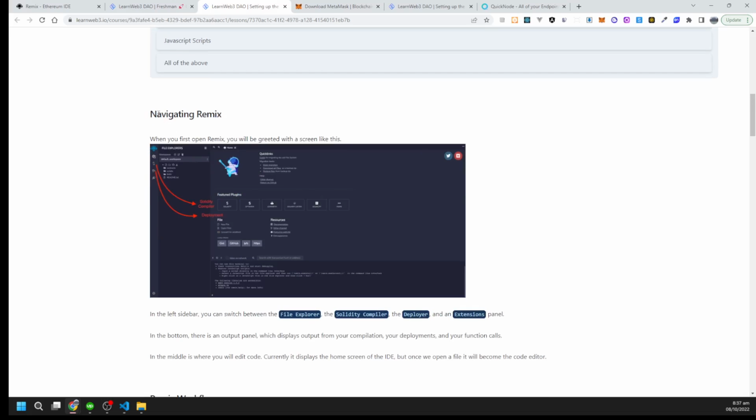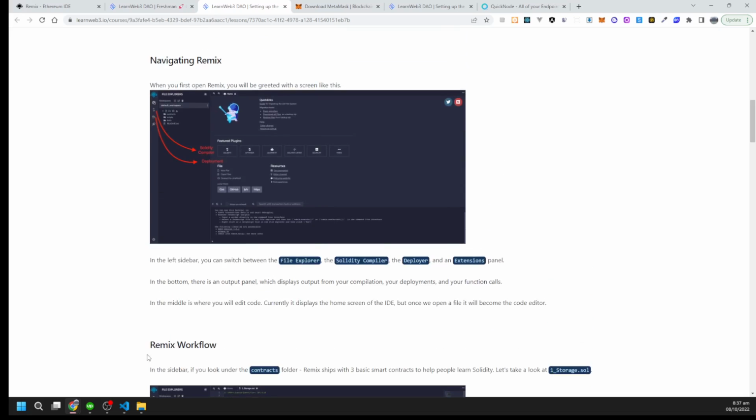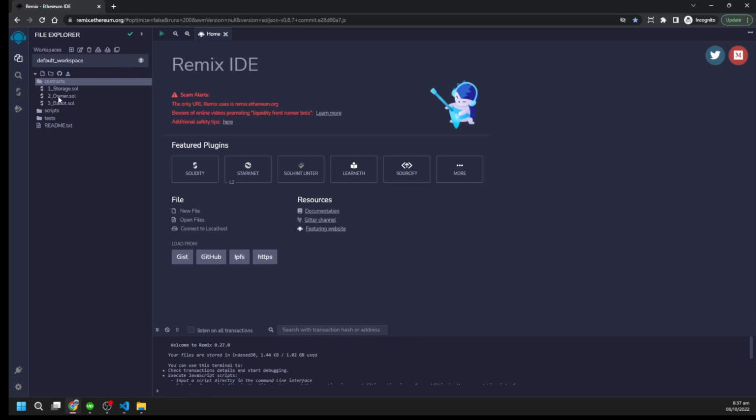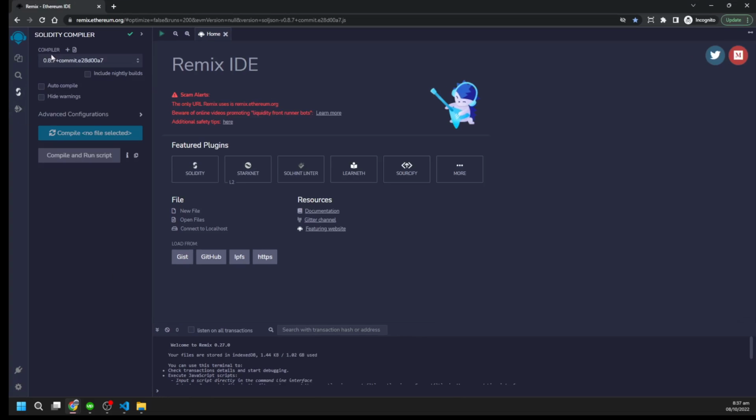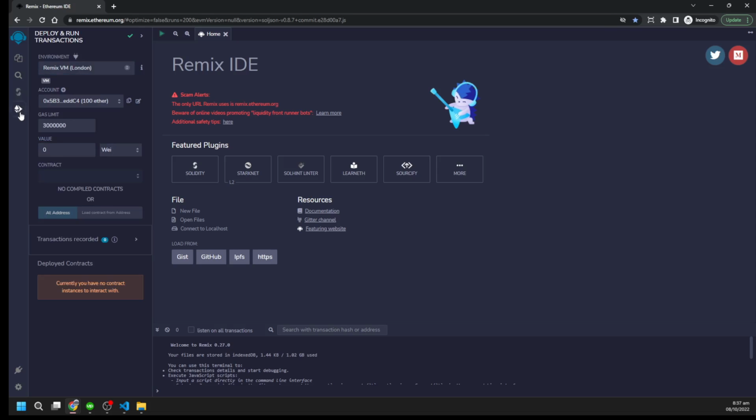Now let's move on to navigating Remix. When you first open Remix, you will get a screen like this. As I have already shown you, there is a Remix compiler, then a deploy screen. In the compiler, you can select different compiler versions. Then there is the deploy screen where you get different environments from where you want to deploy your smart contract.